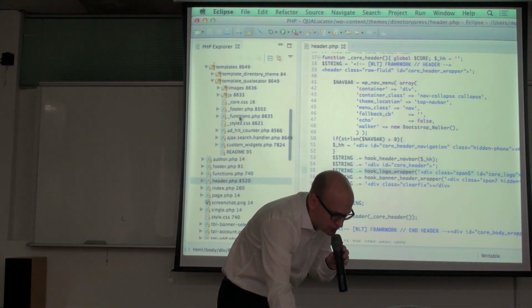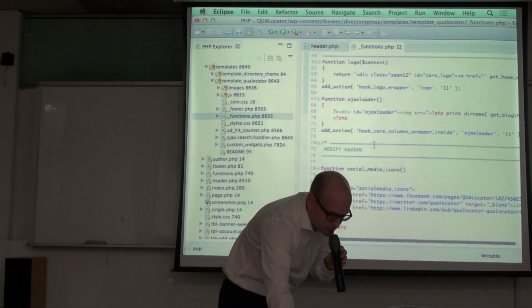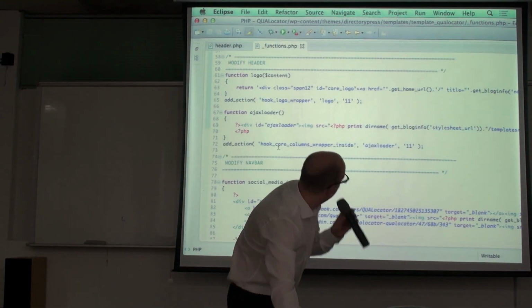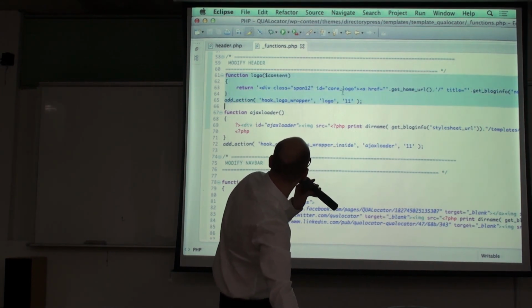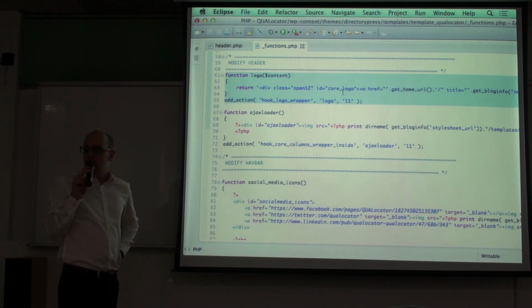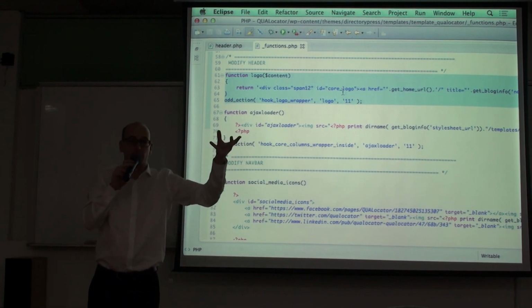So I wrote a function here. You might recognize the function from the previous one. The only difference here is that I'm not just echoing something, like showing it.